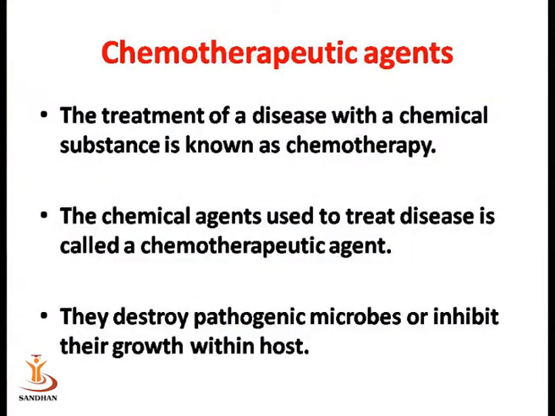Dear students, in this session I would like to discuss chemotherapeutic agents as inhibitors of bacterial growth. As all of you know, various chemical substances are used in the treatment of several diseases. The treatment of a disease with a chemical compound is known as chemotherapy, and the chemical agents used to treat the disease are called chemotherapeutic agents. Such agents destroy pathogenic microbes or inhibit their growth within the host cell.